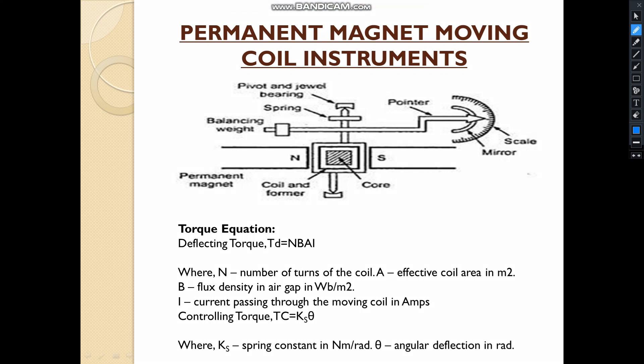The first type of instrument we are going to study is the Permanent Magnet Moving Coil (PMMC) instrument. Moving coil and moving iron are both very important. As you can see on the screen, this is the typical diagram of a permanent magnet moving coil instrument. Here we have a permanent magnet with a north pole and south pole. In between the permanent magnet we have the central core, which is made up of iron. Outer to the core we have a former, which is either cylindrical or rectangular in shape. Here we use a rectangular aluminum former placed in between the two pole gaps. Outer to the former, we have the coil wrapped — the coil is made up of copper.